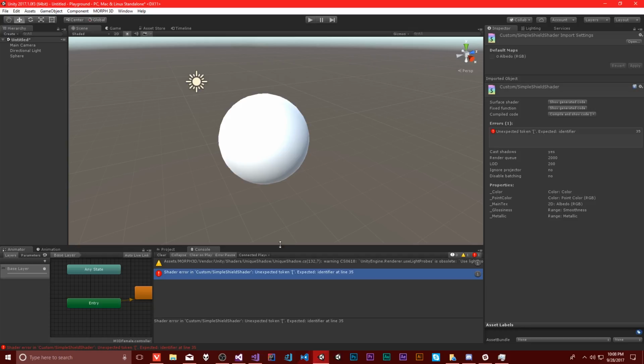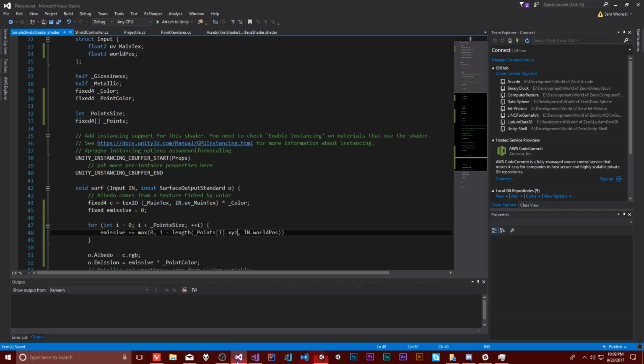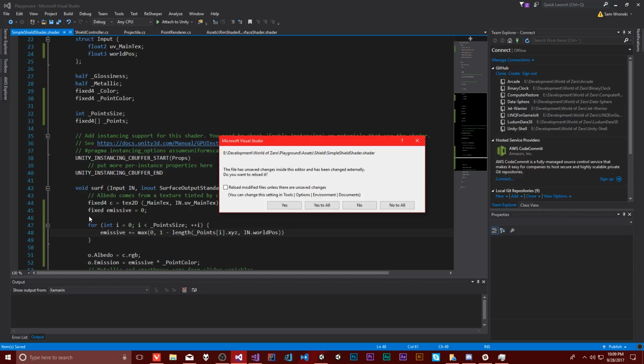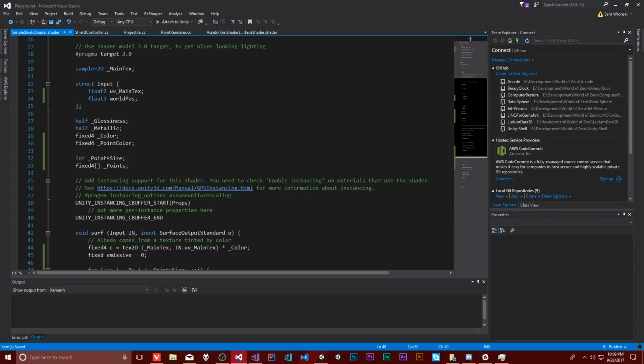So the thing is we're getting an error that there's a bracket at line 35. Oh, it's saying this is wrong. Oh, got it. So that's not actually, that's all C# stuff.